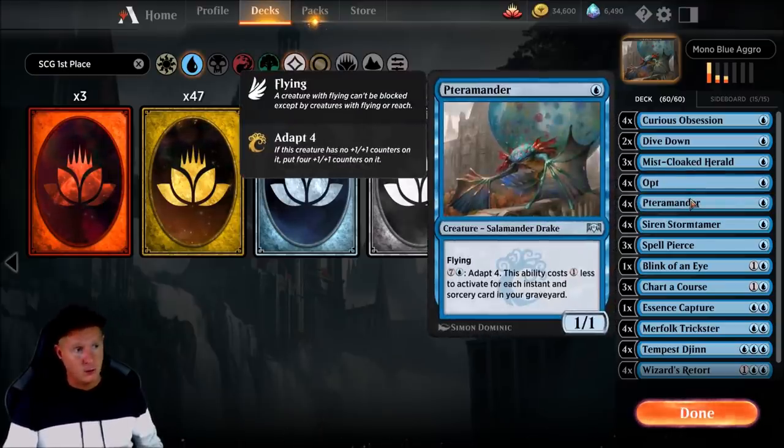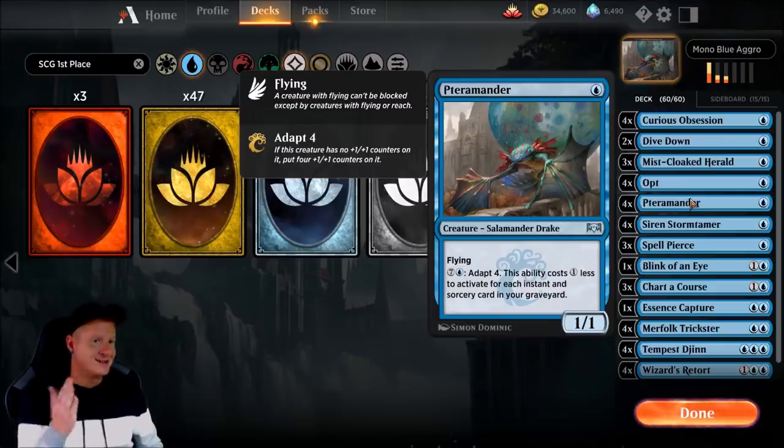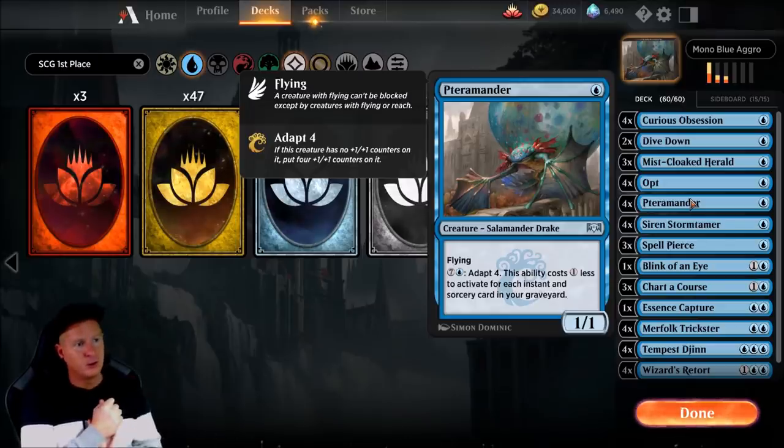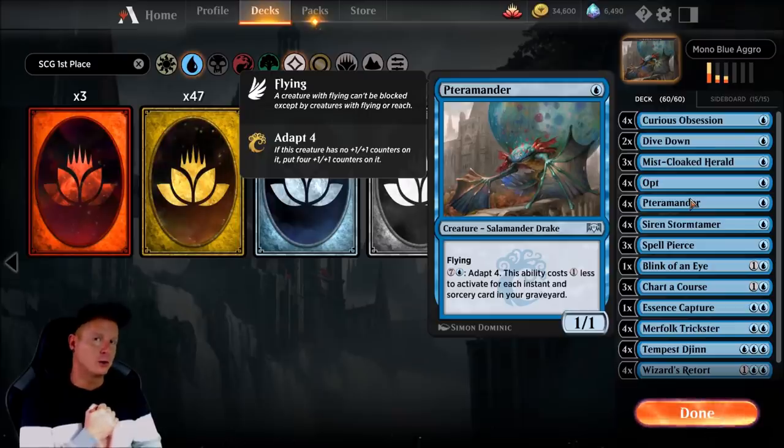Pteramander times four. This card is one that is really shining right now. It's even branched out into modern builds. It's ridiculous. Pteramander is a one-drop flyer. Because we are running quite a bit of instants and sorceries, it's a 1/1 flyer, but it has the adapt 4 ability. If you pay 8, or this ability costs one less to activate for each instant and sorcery card in your graveyard.